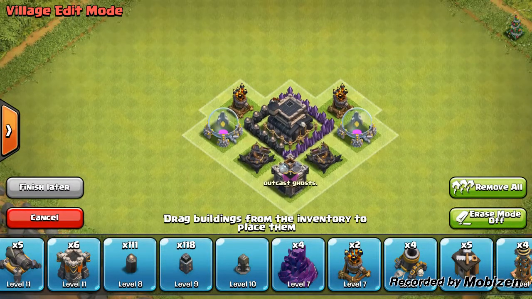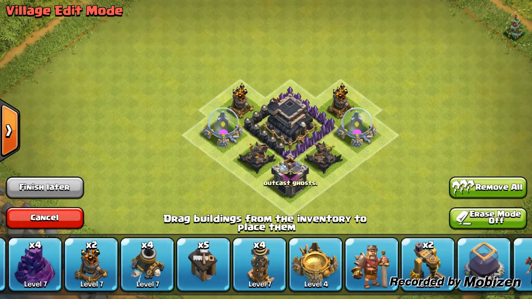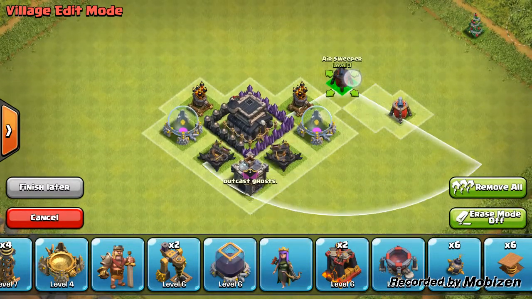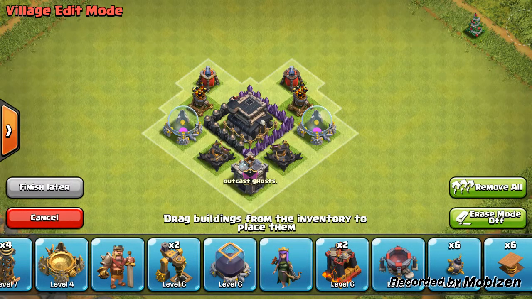This is automatically starting to target air, because our expos are set to air and ground, and automatically our air defenses are set to air. So there's really no other setting with that. Now, with the introduction of the air sweepers, you want to use them wisely. Don't use them in a way that they are automatically going to get taken out, or in a way that backfires on your base. Always remember that when you use your air sweepers, you want them to complement your air defenses, or your air bombs, or whatever you want to use.